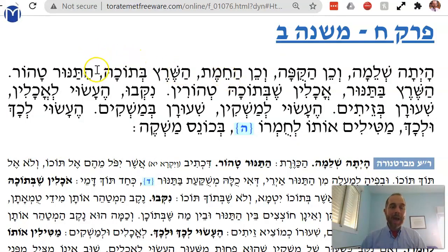Hasheretz b'tocha, if the sheretz is in here, let's say, this guy, he looks like a sheretz. So here's my grasshoppery lizard thing, okay? And then I lower this, where the top of this is above the air of this. I lower it into the oven, into the tanur, or to the kirayim, whatever. The tanur tahur. It protects the tanur from the sheretz. Hasheretz b'tanur, if the sheretz is in the tanur, then achalim shebetocha tahurim, food that's in the oven, in the kli, in the whatever it was, are tahor, meaning they protect from each other.